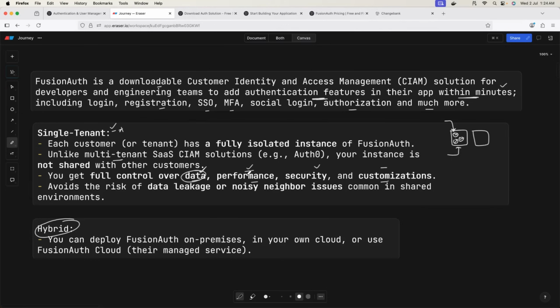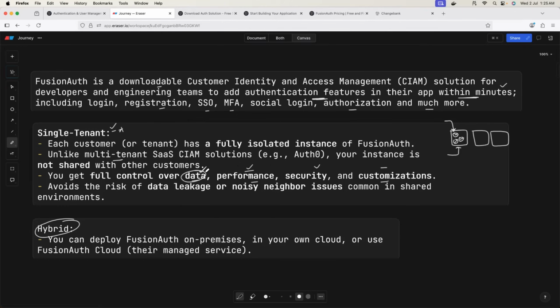Performance is definitely a concern whenever you are dealing with multi-tenant systems, whether you are managing it or someone else is managing it on your behalf. Multi-tenant systems always have performance issues because they need to be scaled down and scaled up in a timely manner, and if anything goes wrong, it will mess up your application's authentication flow or login flow.